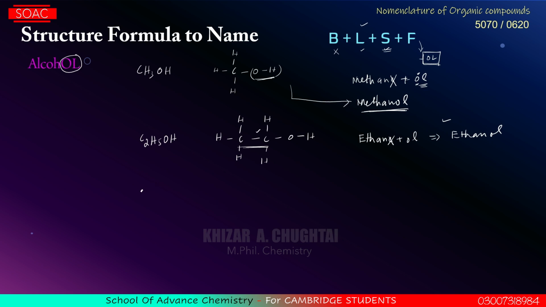Now come to the next member, which has three carbon atoms, C3H7OH. Three carbons are over here, and let's suppose in the first option the OH is lying over here. Now if you have three carbons and you are going to write the name of the alcohol, you will have to mark the numbering. Numbers are now important. This carbon will be carbon number 1, as it is closest to the OH group. So this will be carbon number 2 and this will be carbon number 3.